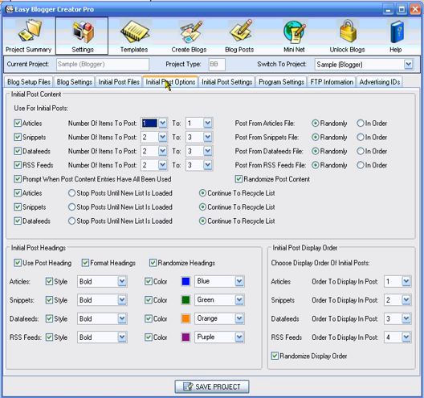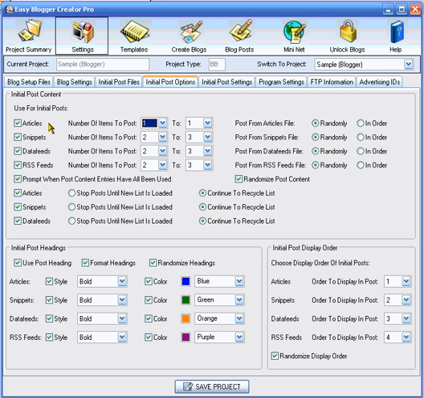Back to the settings screen, again we have our initial posts and initial post options. We've added a ton of flexibility into the ability to create real blogs with real content and set them up with a lot of content, and really hope that Blogger will see these as quality blogs as long as you're giving them real content.